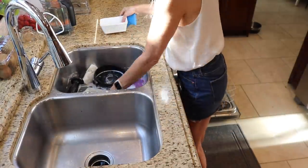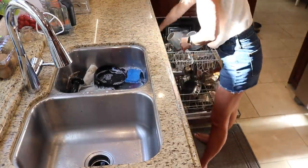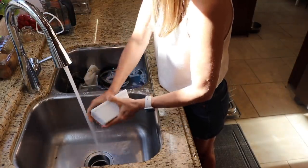I lined the loaf pans with parchment paper across the bottom and two sides, but of course, I forgot to grease the ends, so I had to use a butter knife to separate the loaf from the pan, and then I put them in the sink to loosen up the crusty bits that were stuck to the sides.